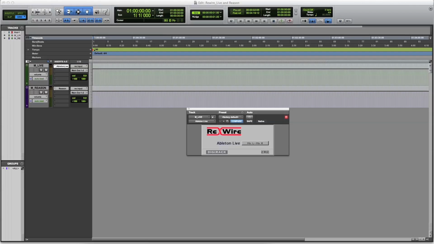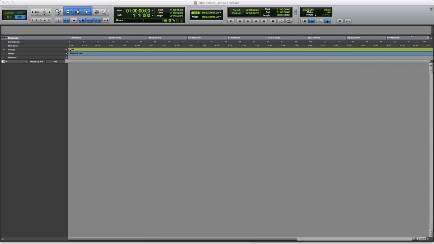Rewire is a protocol that transfers audio and MIDI from one digital audio workstation to another, or allows the interaction of other standalone audio programs and devices like SoundMiner into your DAW. In many cases, this is going to eliminate the need for exporting, importing, and then time aligning audio files from one DAW to another. Instead, this process allows us to operate more in a real-time environment and focus on the flow of our creativity. Today I'm going to show you two different ways to rewire in Pro Tools.